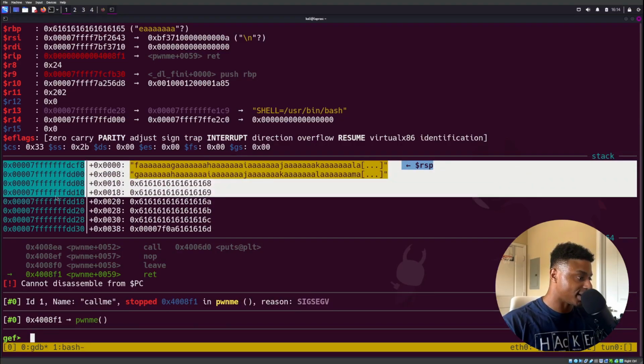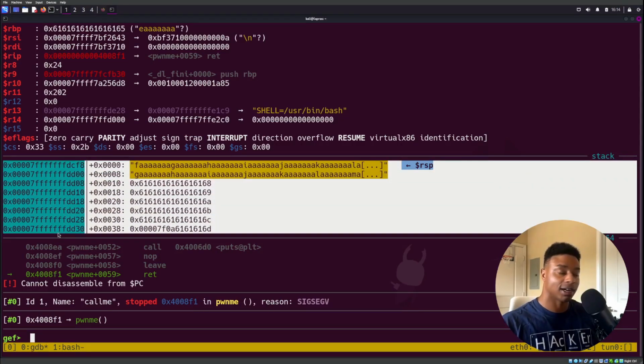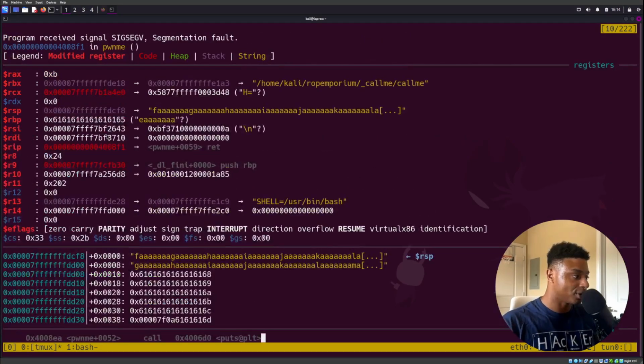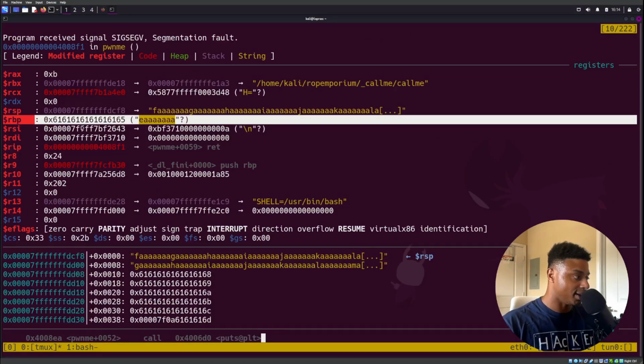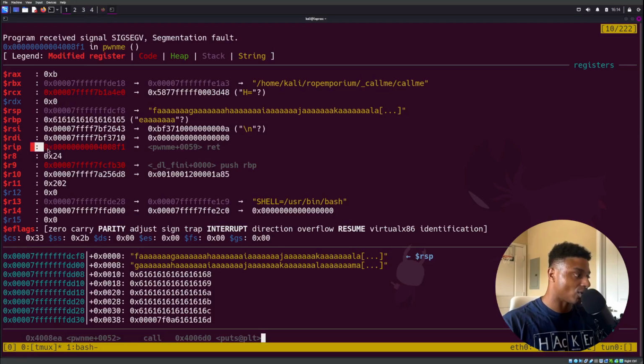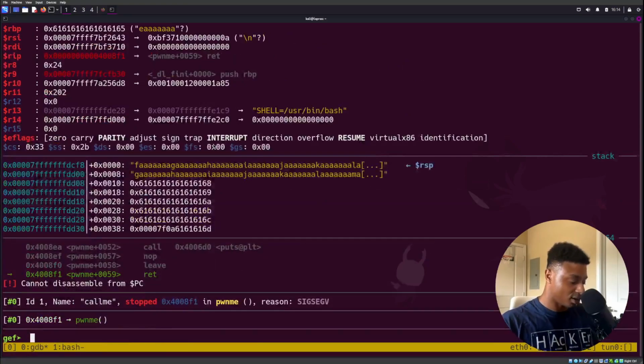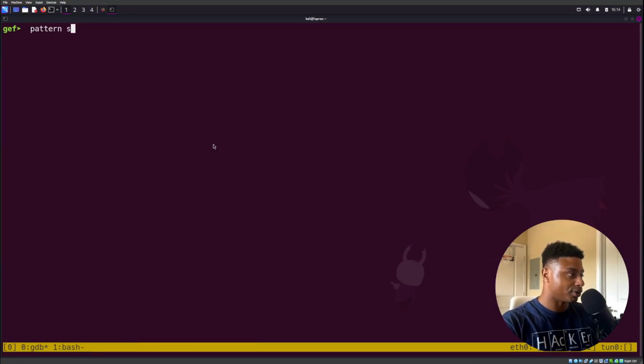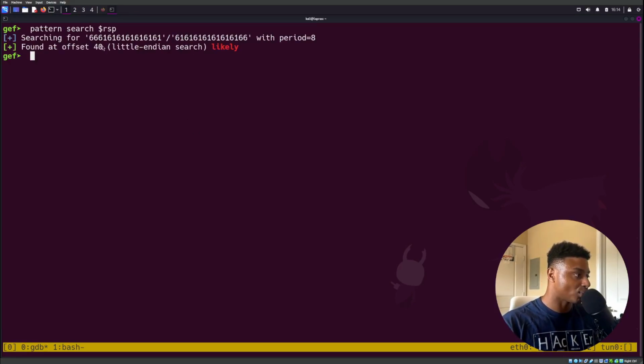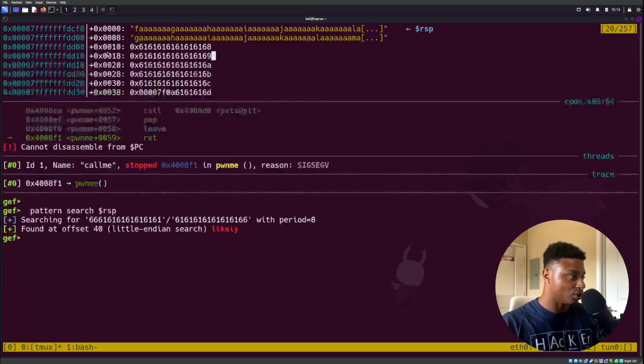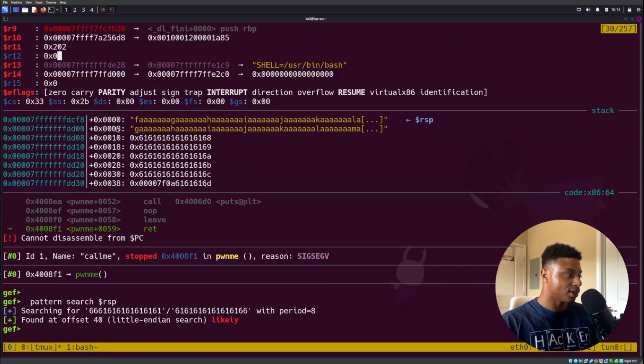So we need to figure out how many bytes it takes to fill our buffer, overwrite the base pointer, and then get to the return address. We can easily do that with pattern search $RSP to search for the stack pointer. And we see it takes 40 bytes of junk to overwrite our return address.